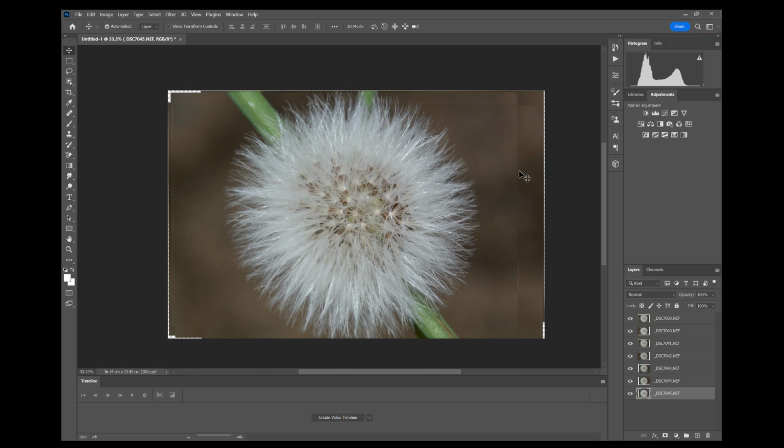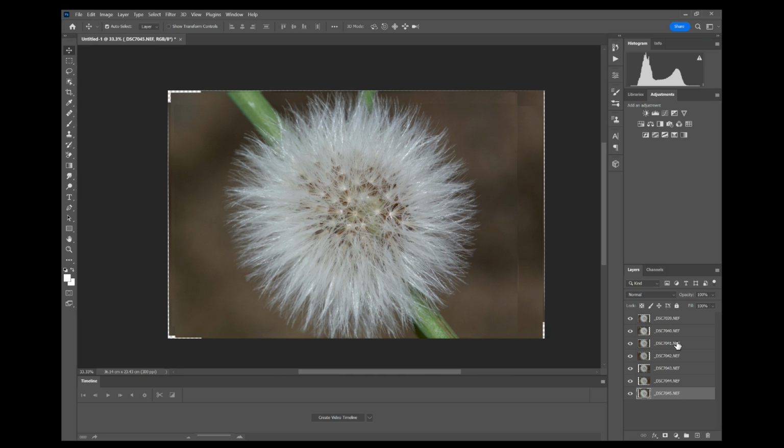You can actually see around the particular image where the different images are, so you know that I was handheld. I was trying to keep the dandelion roughly in frame as I was moving my focus point around. So it looks like it's all there. It's going to capture all of that.